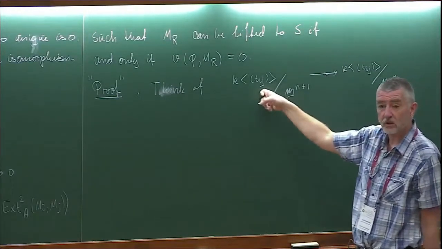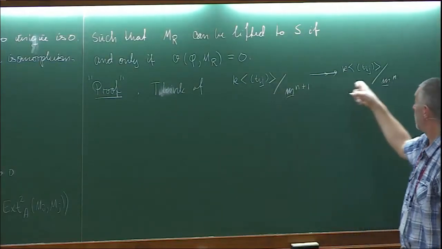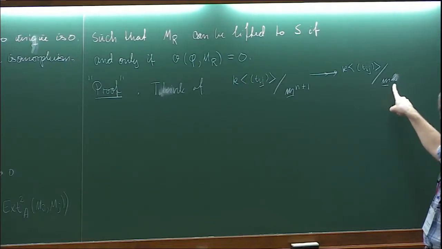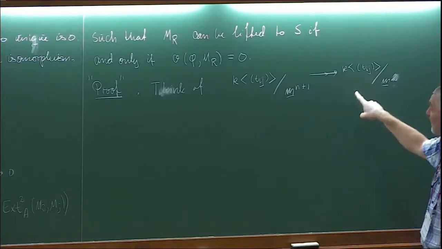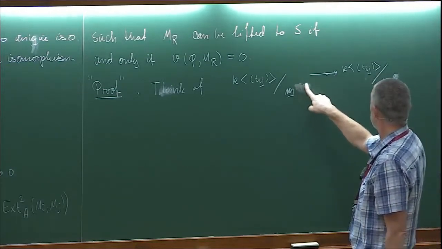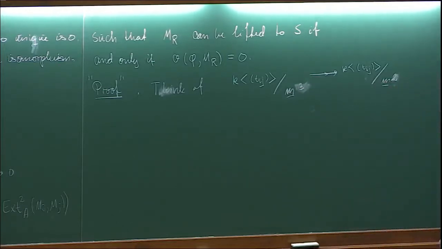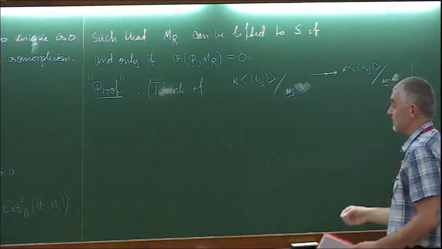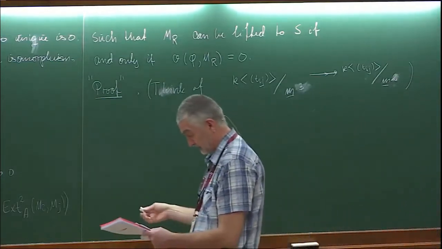And our algebras all look like this one, plus some relations, of course. At the first step, we are divided out by M squared. And this is the tangent space. Then there are no relations yet. The relations are the one I'm going to build. So this is just to put some understanding in your brains before we start.